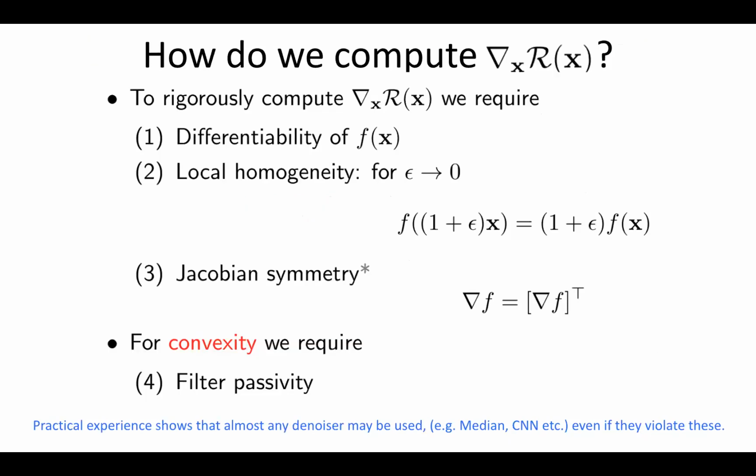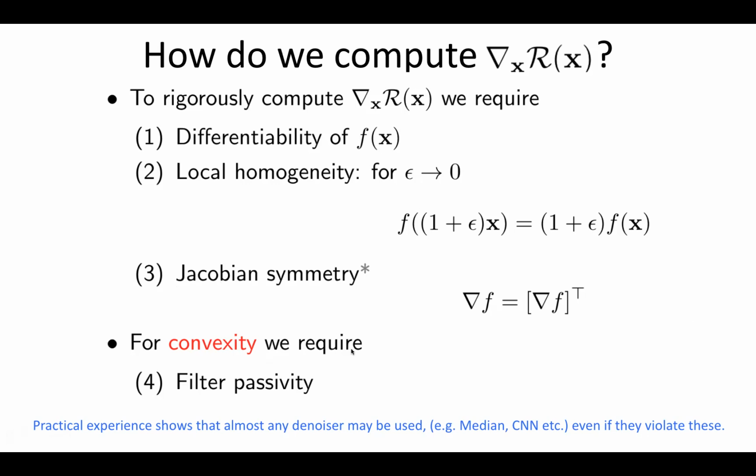So now, as I said, in order to be useful, this had to allow us to compute the gradient of that regularization term. So we had to obviously assume differentiability of f. We also made another assumption, which is local homogeneity. That simply means that your denoiser has to be such that if you take the image and you scale it by a constant that is around 1, then that constant would simply come out. Okay, now it turns out not all denoisers satisfy this. In fact, many of them don't. But this was what allowed us to prove some things. And the other thing is Jacobian symmetry. And I put this little star here because I want to remind you that earlier when I talked about building denoisers from an energy model, that actually naturally gave rise to Jacobian symmetry.